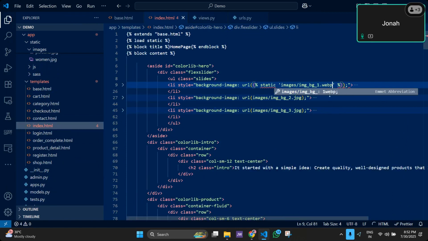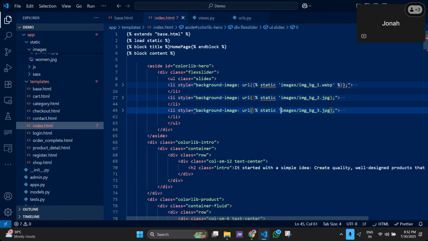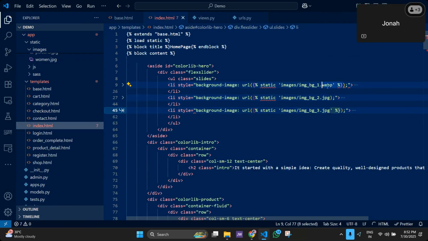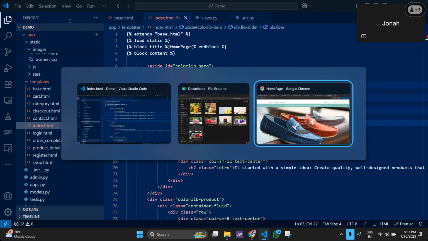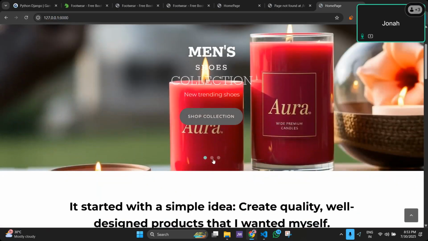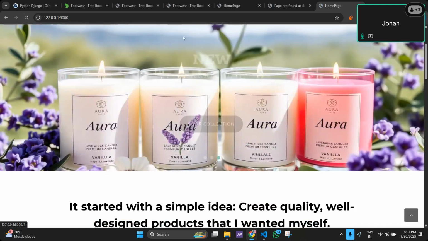Let's copy this to here and here. Similarly, from here to here, and here. Let's see. Yes, now our images work. All three of our images work right now. Good.